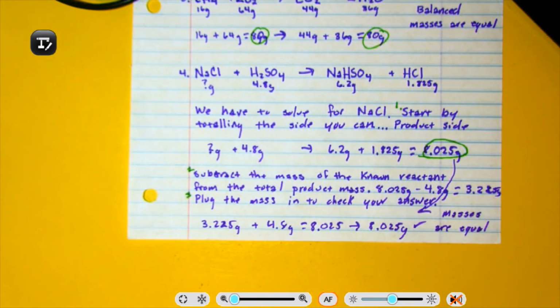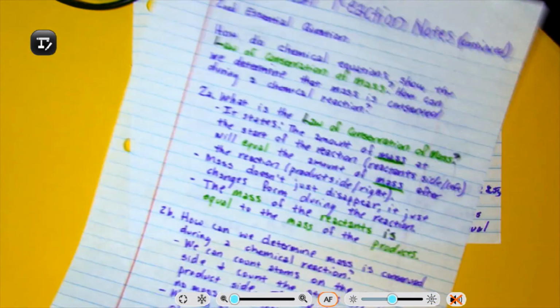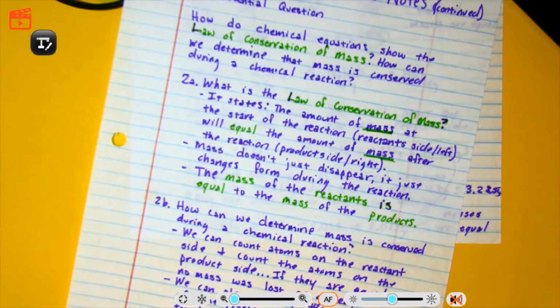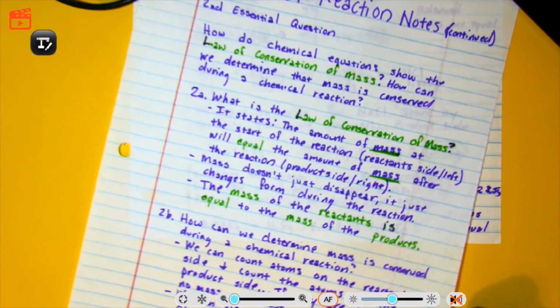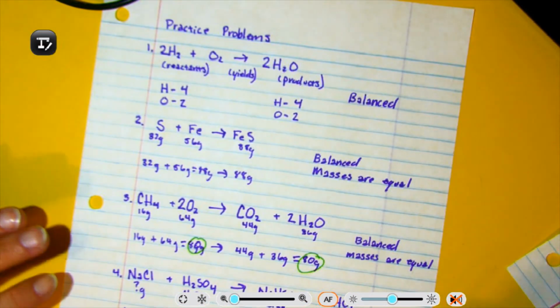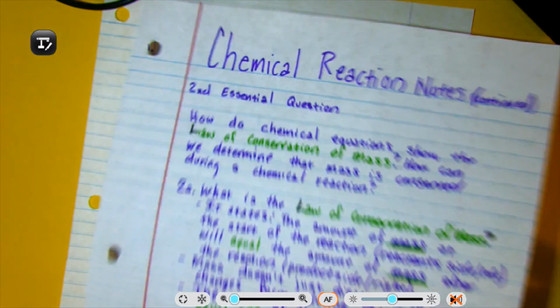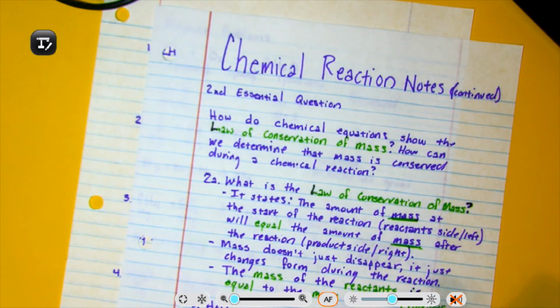Hopefully I did not go too fast. I was trying to make this shorter than I knew it was going to be because we did a lot of examples, but hopefully this helped you. To revert back, what does the law of conservation of mass say? That it's going to be equal on both sides, the reactants, which is the left side, and the products, which is the right side, because we can't just lose things or gain things, all right? And so here are different ways and different examples that we do that. So I want you guys to keep all of these things with you. Please don't lose them. You can use them when you're doing other assignments, okay?